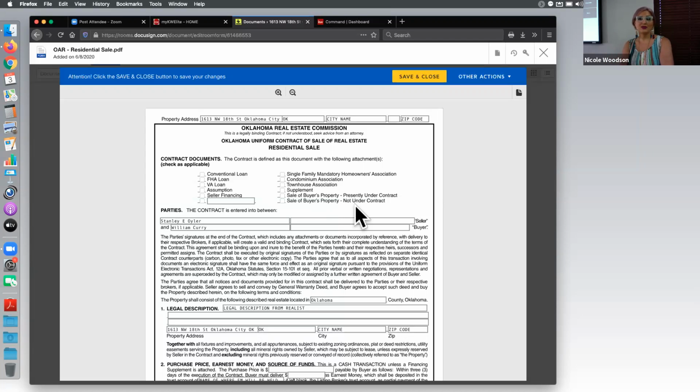How much time do we need between the sale of the house that they have to sell before they can buy the house that they're buying? Anyone? Okay. There isn't, it just has to close before the purchase of the new house.